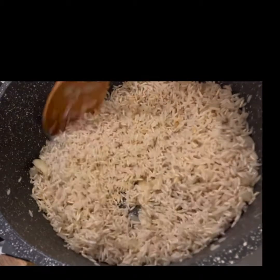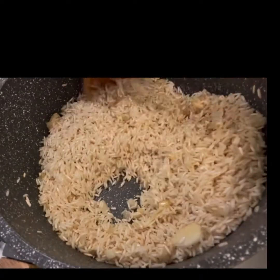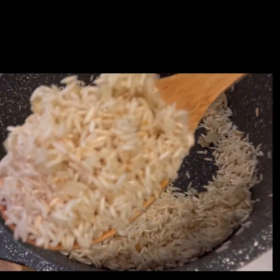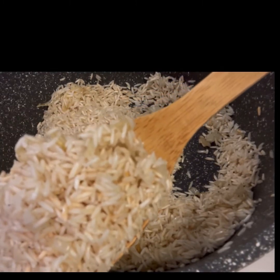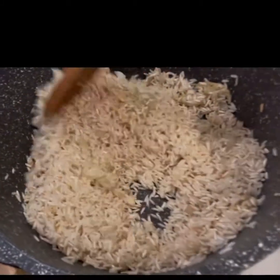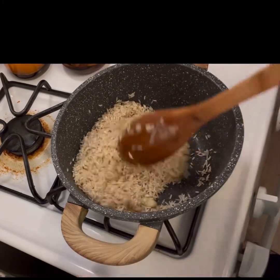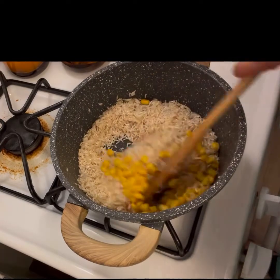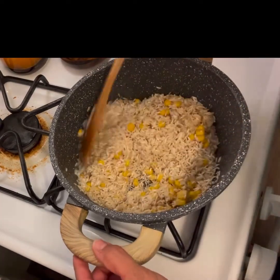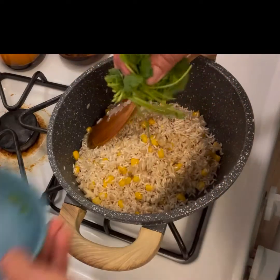We're at a nice little tan color — it's not going to be browned like red Mexican rice, just kind of multicolored. At this point I'm going to add in the corn. The corn isn't really for flavor, it gives a little sweetness, but it's mainly because it's pretty. And we're going to add our cilantro — I left it in pretty big pieces.